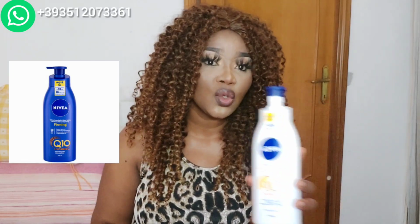The blue one is for somebody that has dry skin. The blue one is for that person who needs that extra help. For this one, everybody can use it with normal skin, maybe normal and combination skin. But people that have dry skin should use the blue one.